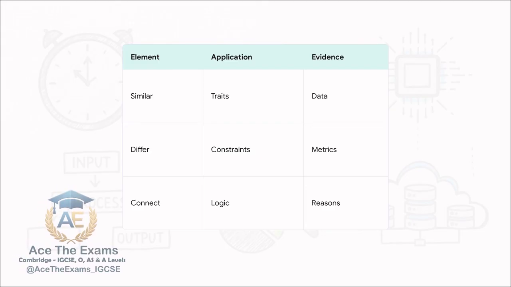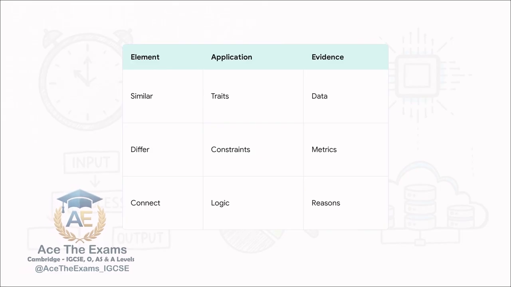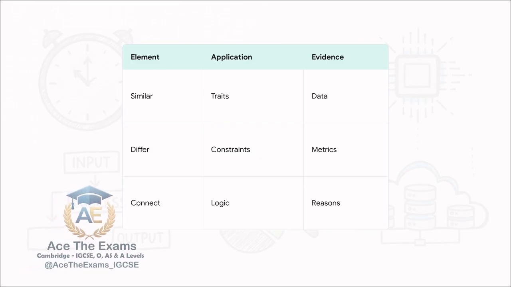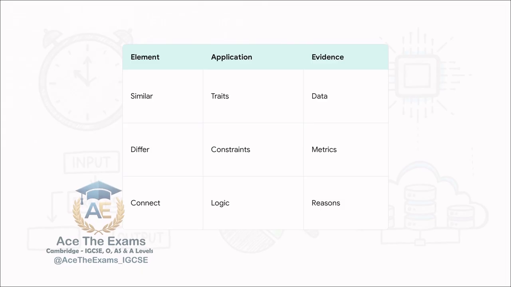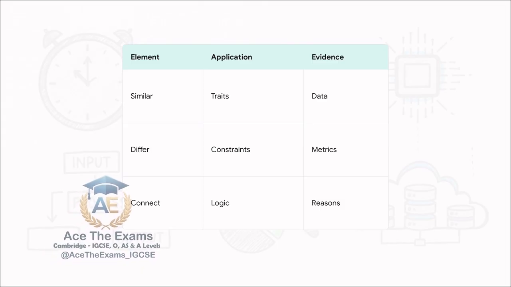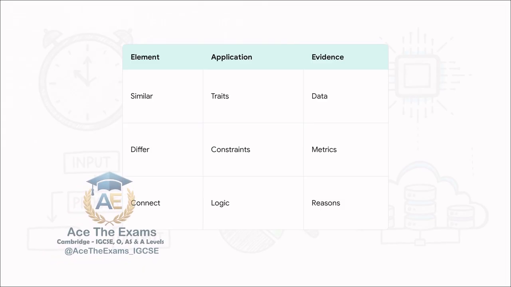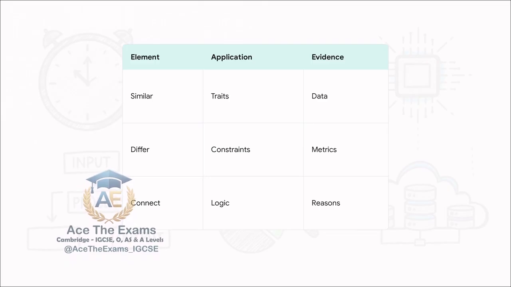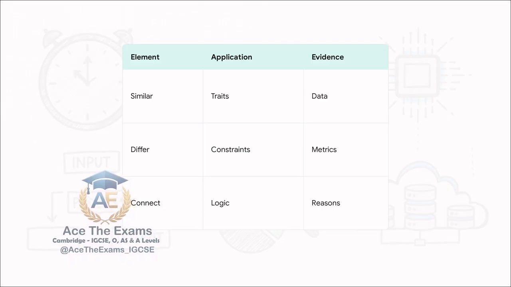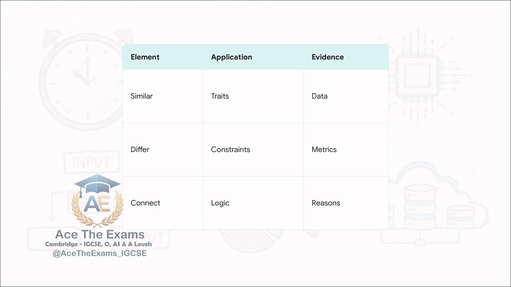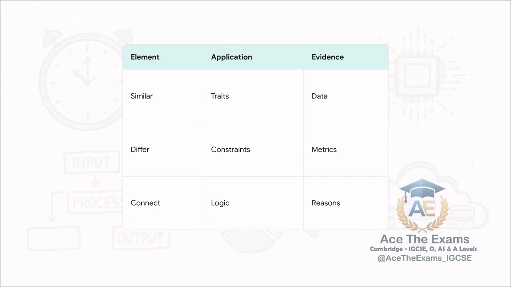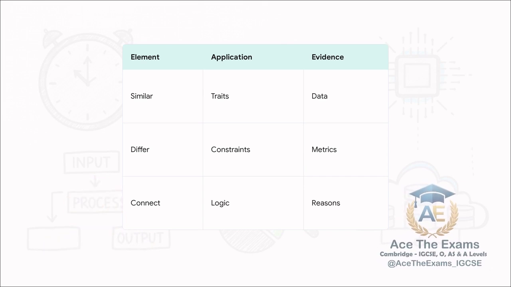Let's say the exam throws a curveball and asks you to compare real-time processing in a greenhouse versus a central heating system. You cannot just list a bunch of facts about the greenhouse and then list a bunch of facts about the heating system below it. That's not a comparison. A true comparative analysis demands that you identify the similarities and the differences, and here's the kicker, you must merge them using comparative connectives.